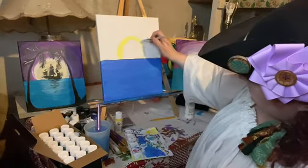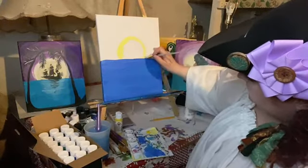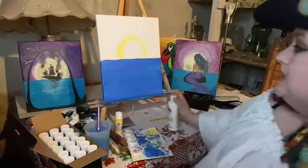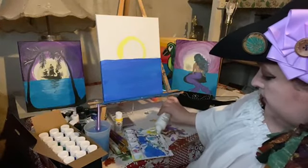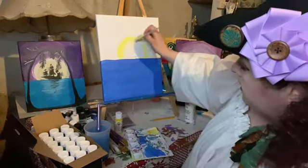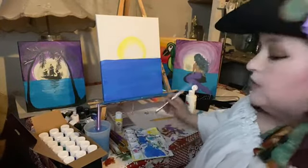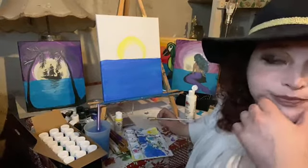It's very yellow, but that's all right. And then actually I'm going to put more white because as we get inwards it should be more white. Kind of blend it out. Into a very light yellow. Oh no, well my ocean was not dry quite yet, so it got into the moon. That's all right.